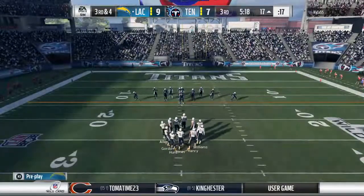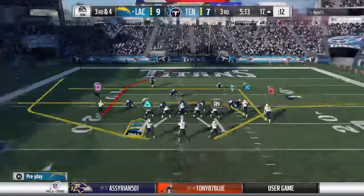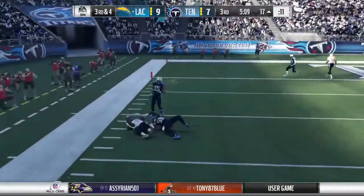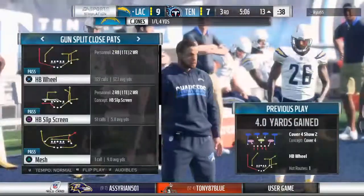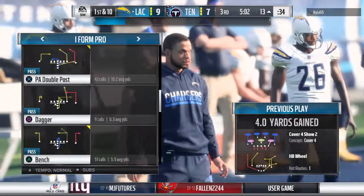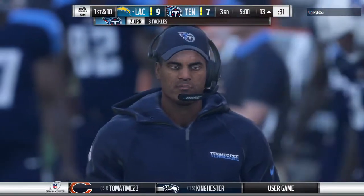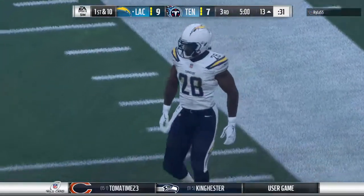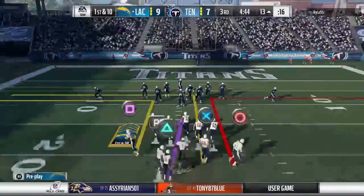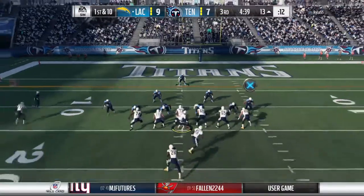The Chargers on 3rd down, just 1 for 3 thus far. This is 3rd and 4. And now the first throw for the backup quarterback. He's going to flip that out to the flat. It's complete. And they pick up the 1st down there with a gain of 4. He's already proven to be a factor in the running game on this drive. Now he gets involved in the passing game. I think what we're seeing here is the modern version of workhorse in the NFL, being able to run it and catch it with equal proficiency.